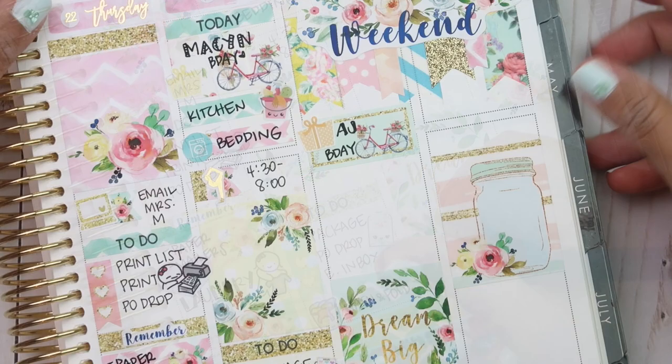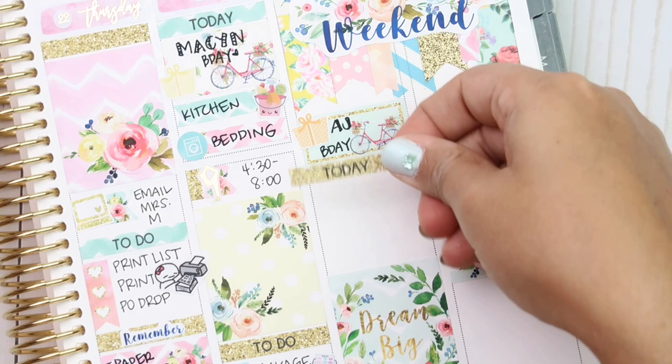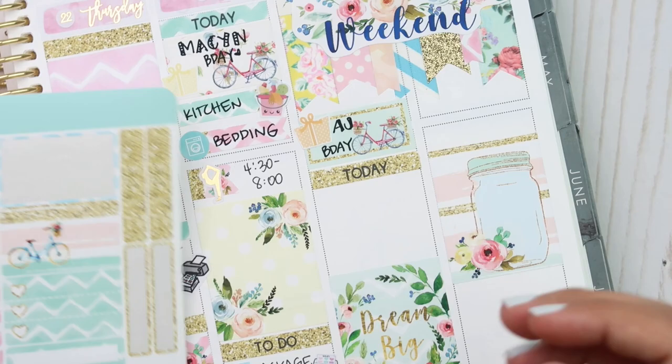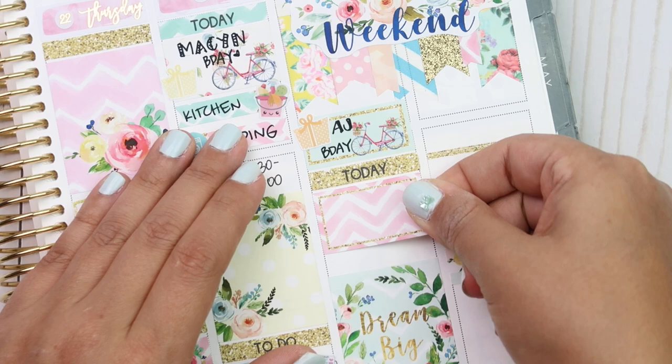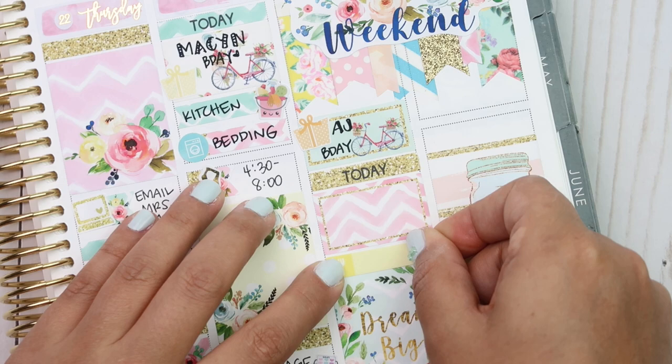So I'm just gonna leave, well, let's put a glittery today header. I'll put some stickers in here and then I'll fill it out later. We'll do the pink. So whatever we do that day, I'll just put that there and I'll put a yellow label right here and then I'll just cover up the silverware with whatever is gonna go there.